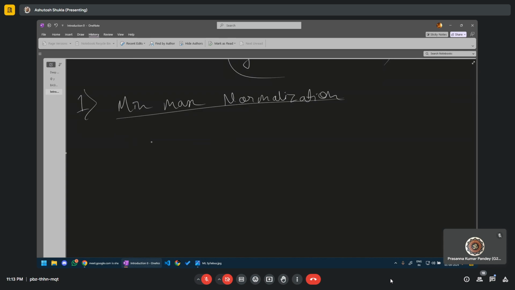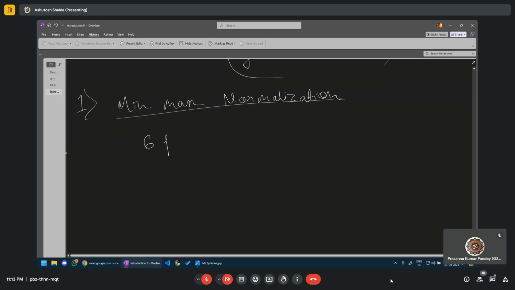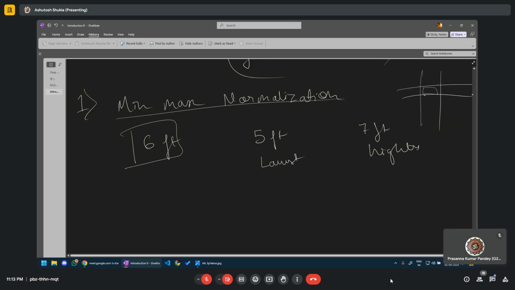Say you're trying to normalize your height, say 6 feet, right? The lowest height say was 5 feet, and the highest height is 7 feet. This is the lowest, this is the highest, this is the one that we want to normalize. What do we call this thing, a specific entry in the data? I completely forgot. A row in a feature. Yeah, it's just a row in a feature. So you want to normalize this.